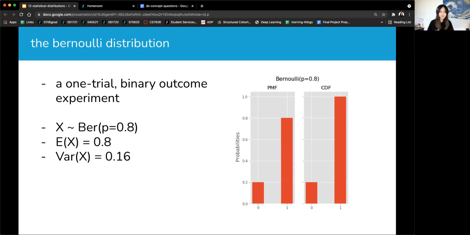Next, we'll talk about some of these named distributions I was talking about before. After we describe these distributions, you can apply them to a lot of things that we see and experience in our daily lives, but they actually have names. Anything that is a one-trial binary outcome experiment is a Bernoulli distribution. Binary outcome just means that there are 2 possible outcomes. The flipping of a coin is actually a Bernoulli distribution, where you have heads or tails, and you're flipping one coin one time, one trial. So that's a Bernoulli distribution.